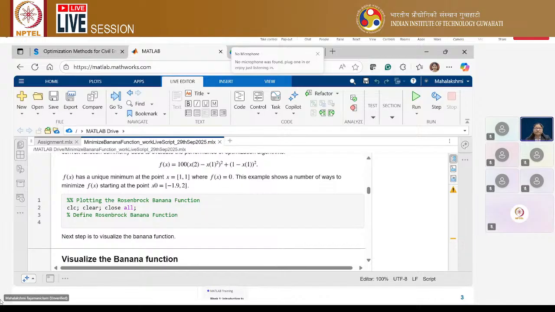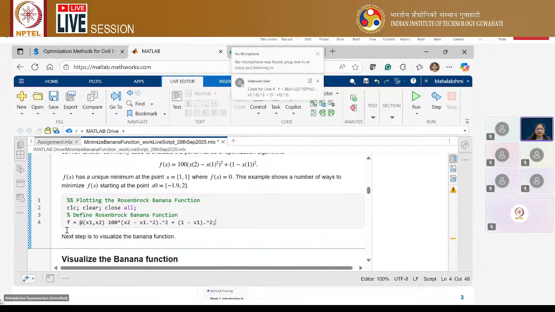So we'll use f is equal to at x1, x2, then feed the objective function. This at of x1, x2 tells MATLAB that we are going to feed an objective function with the variables x1 and x2.